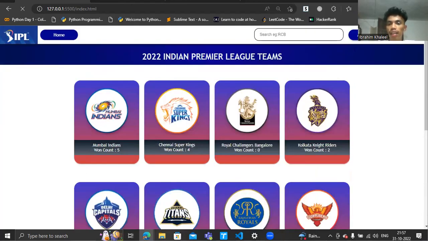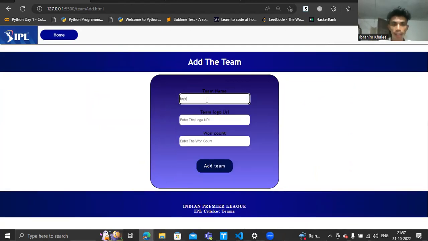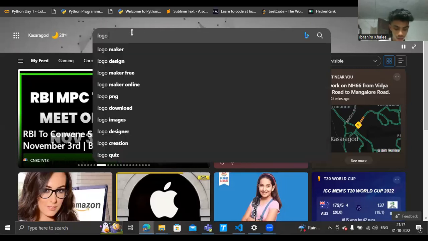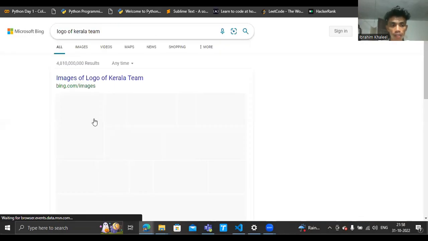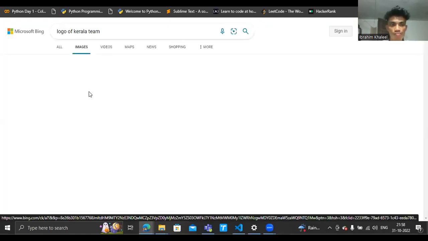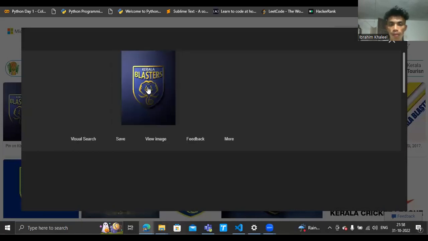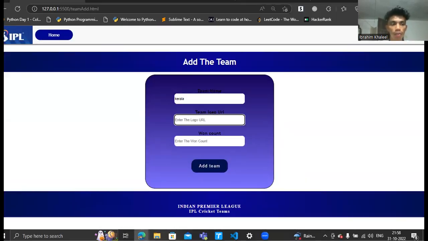The next functionality is add a team. I am just giving Kerala as a team, and the logo URL we can search and give.